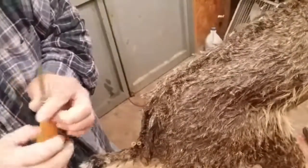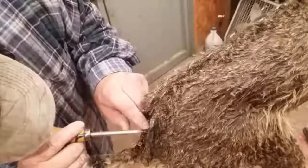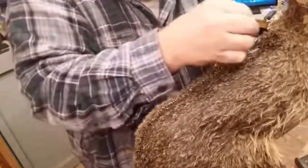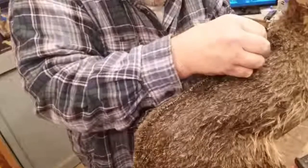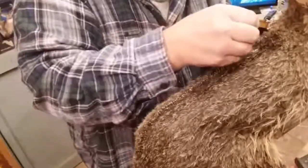Just pin it all the way up, and then I'll show you what we got. What I do is I run it up one side, then I run it up the other side. Actually, I don't even really have to use a pin pusher yet. It's just up here behind the neck, really. Like right here, I can just use my fingers, just poke them in. The skin is that soft.